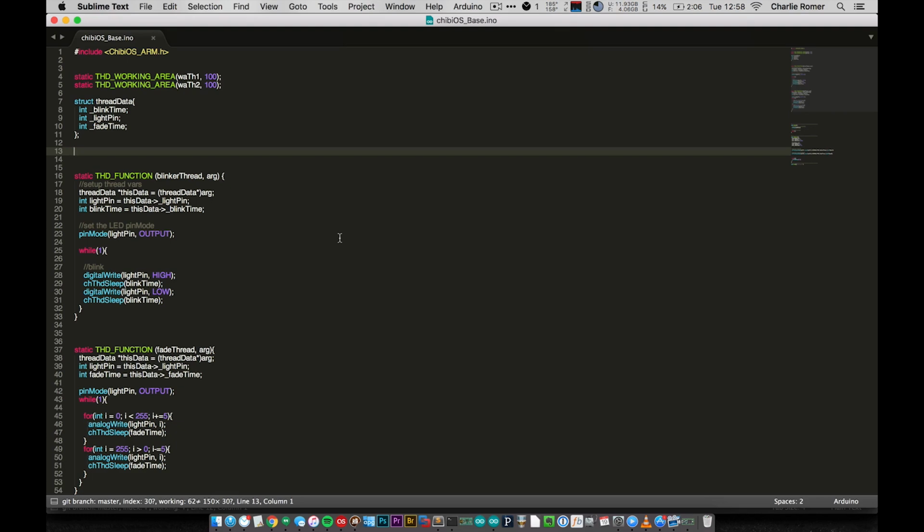So, real-time operating systems, or RTOSes, are super stripped-down operating systems that basically share the core concepts of how any modern desktop computer works, Windows, Linux, Mac, whatever it is. Specifically, what I wanted to start these tutorials with is an OS called ChibiOS. And this is actually a port of ChibiOS, specifically geared towards being used on Arduino platforms. It comes in both ARM and AVR flavors, so you can use it on regular Arduino Unos or Teensies or some of the newer ARM-based microcontrollers out there.